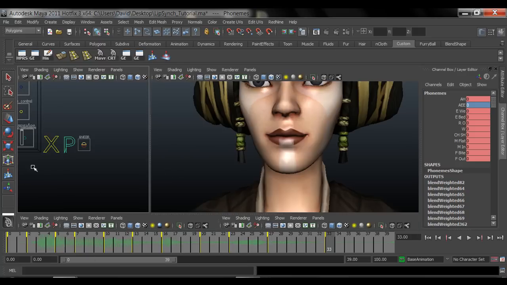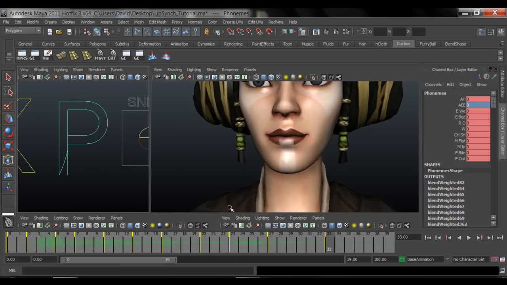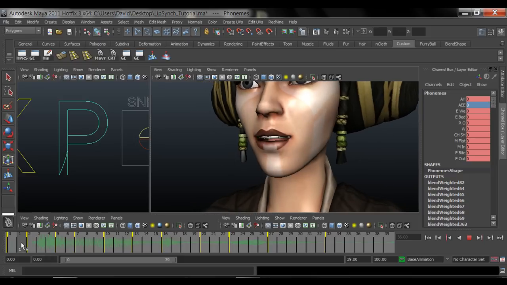So let's go ahead and zoom in on this phoneme controller. Let's scrub through this again. I know what he said. Now let's start putting in the mouth shapes. I already have a good A here, so I don't have to go in here and add an A, because it's just going to add to it, and it's going to push the jaw drop even further, which I don't want.